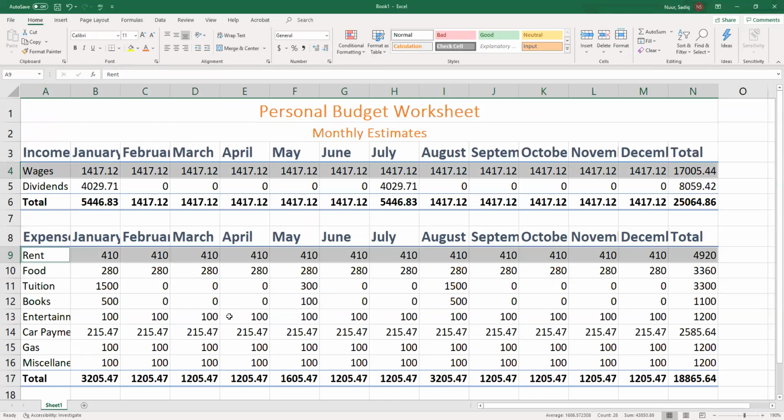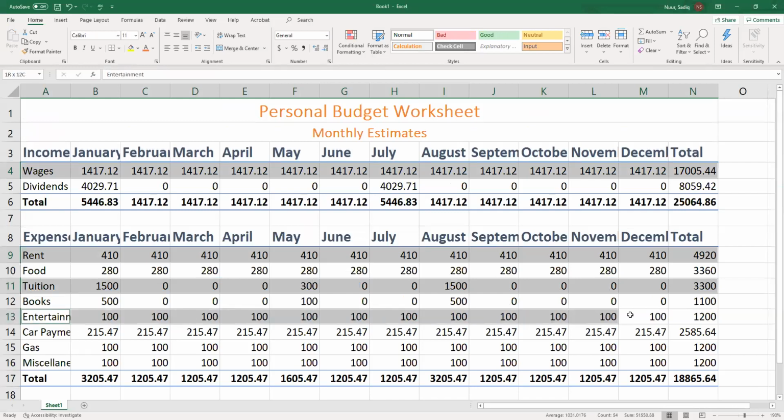While holding the control key, select A11, the tuition, all the way to N11. Then while holding the control key, select A13 all the way to N13. While still holding the control key, select A15 all the way to N15 and then release your finger from the control key. Now you should see those cells highlighted with a gray color, right?